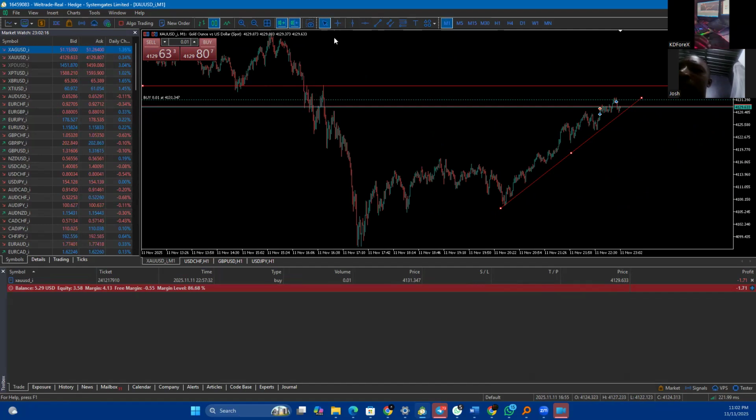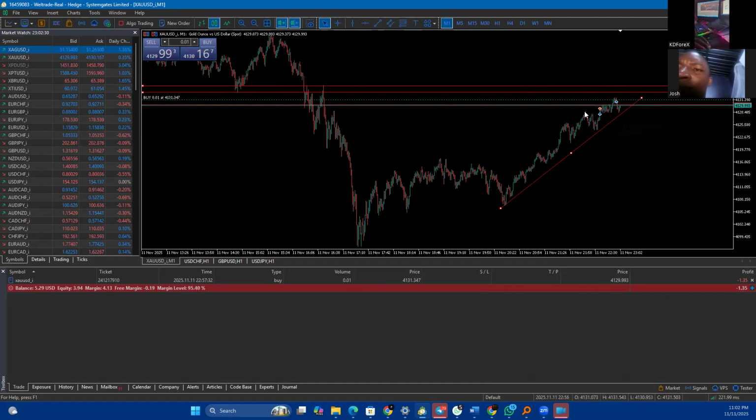So this is a point of interest. Let me just put two lines here and this one here, somewhere here. So this is the area of interest where the market is likely to return from at this point right here. There's another area of interest where the market is playing from, it's ranging from. If you can check here, there's an area of interest here.